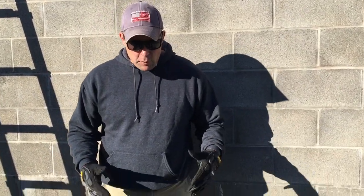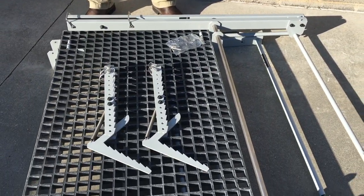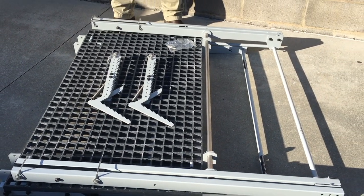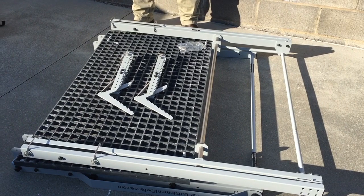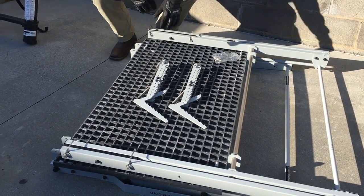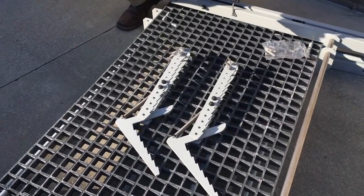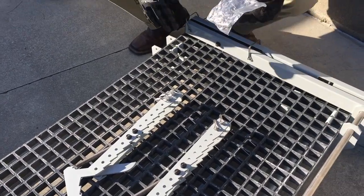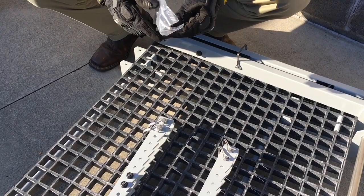This is the way you're going to receive your platform — it's going to be assembled already in the folded position. You may have several of them stacked on a wooden pallet with ratchet straps, but this is a single platform. You're going to have a couple of hooks which will be zip-tied. We've already removed the zip-ties — just clip the zip-ties. And you'll have a baggie that will be zip-tied down as well with some pins.